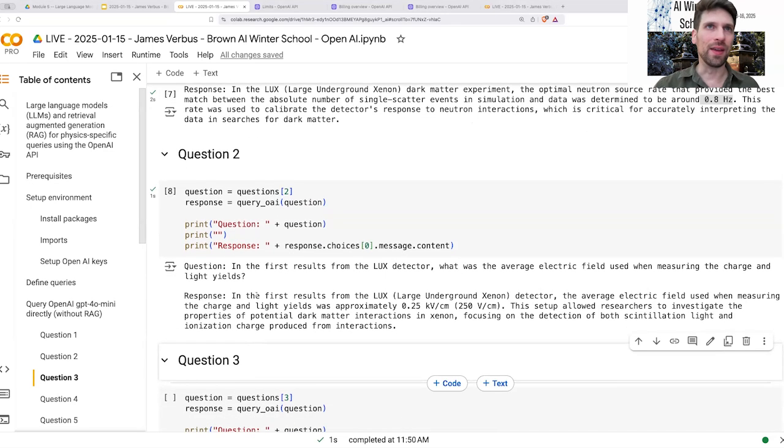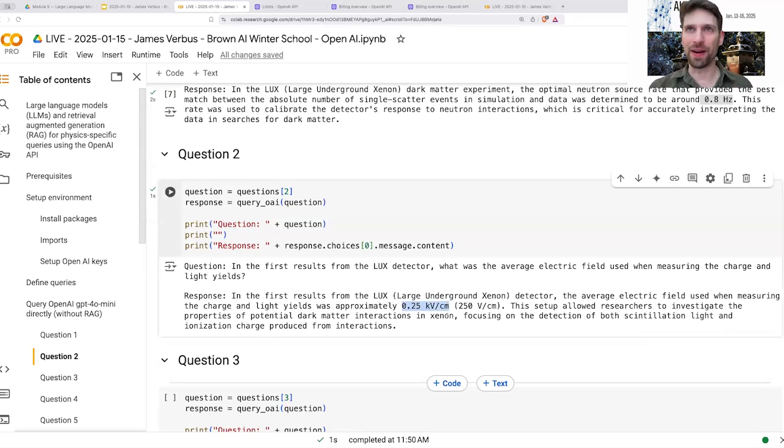So the response is, again, qualitatively right. It gets the qualitative physics right, where it says the average electric field in the detector was 0.25 kilovolts per centimeter.